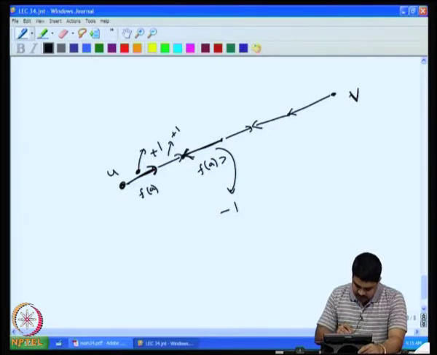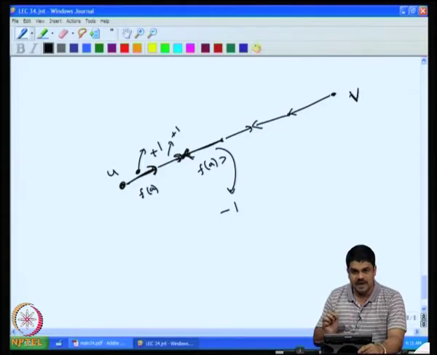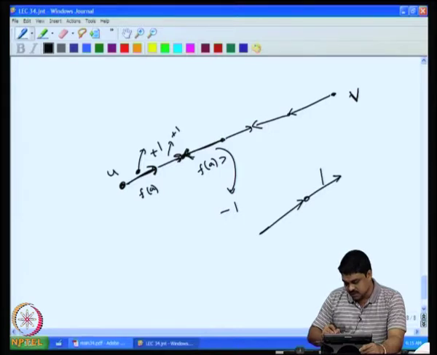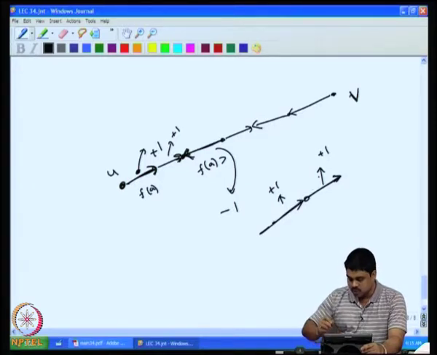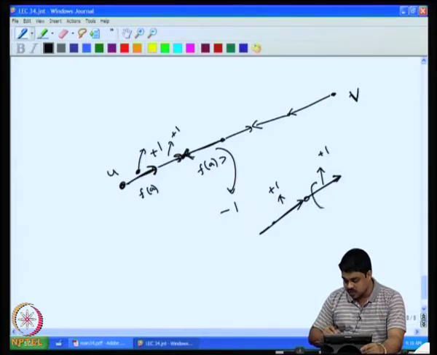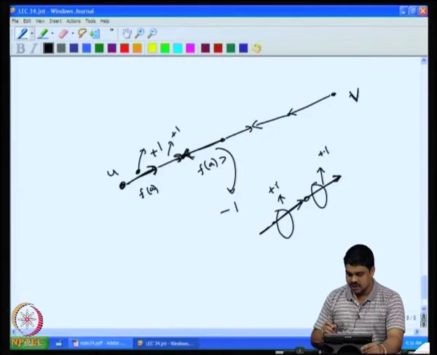that for the interior vertices, the increase and decrease overall balance, because there is no change in the excess. Why? For instance, if a vertex sees this, then in both cases we have an increase of plus 1, but this is an incoming arc, this is an outgoing arc. So, the sum on the outgoing arcs has a plus 1 increase, and for the incoming arcs we also have a plus 1 increase.